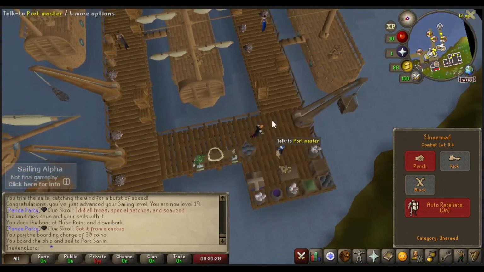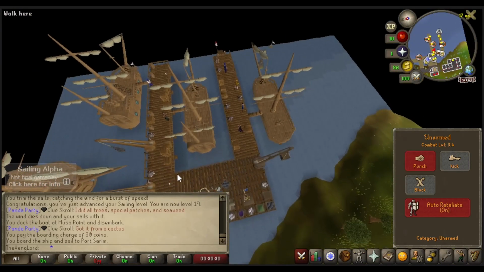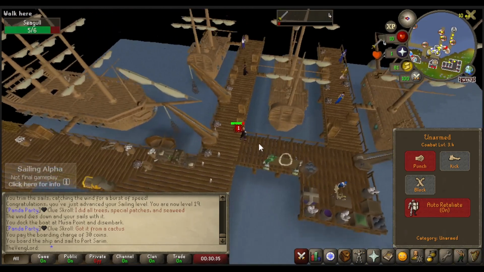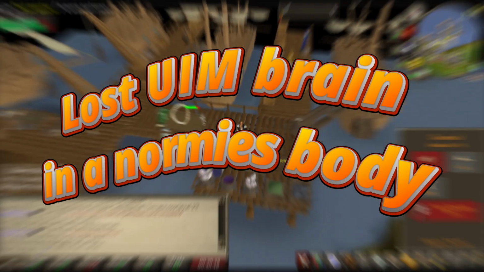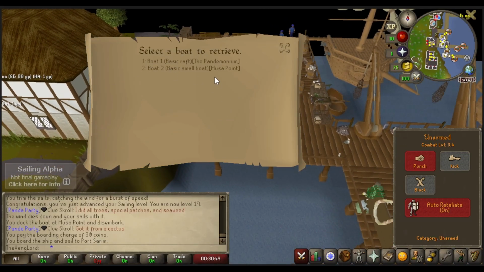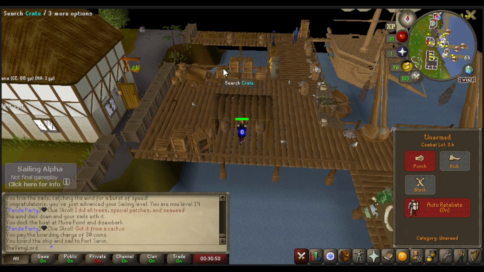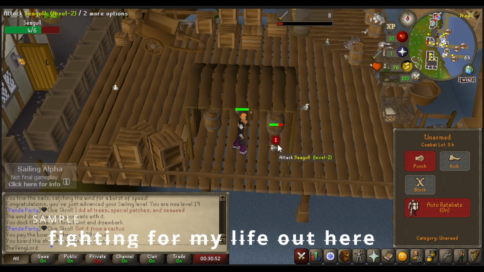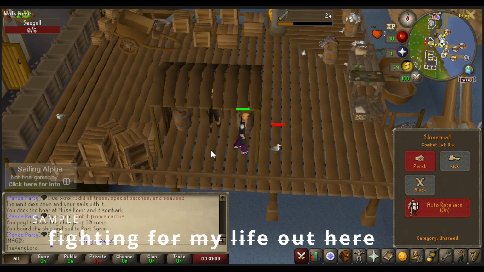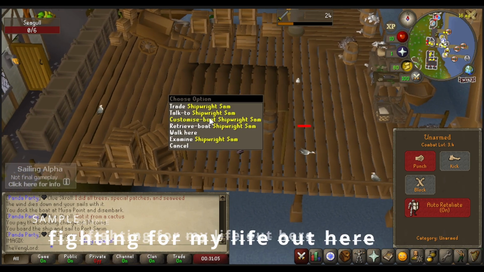I can actually go to somebody. Oops. Portmaster? No, not Portmaster. My bad. Shipwright. Go to Shipwright Sam. And I need Seagull to go away. Come on, Seagull. Get out of here. Alright. That hate crime? I don't know. Most of us don't like seagulls anyway.